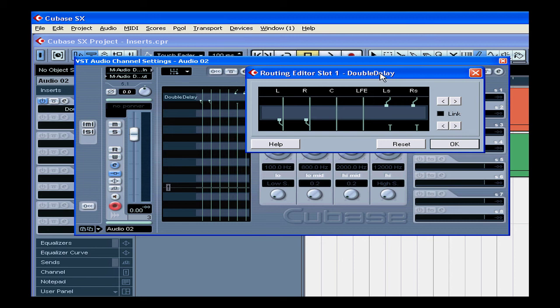For example, the channels right now are configured in this way. These two, our left and right surround channels, are processed through the plugin and routed to the left and right front channels. The center and low frequency effects channels bypass the plugin. The left and right front channels bypass the plugin and mix with the left and right surround channels. The output left and right surround channels are muted.